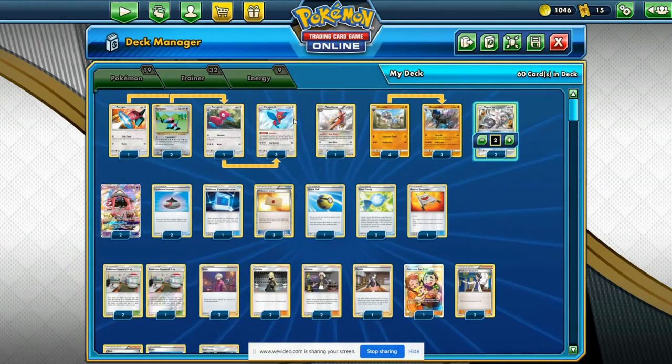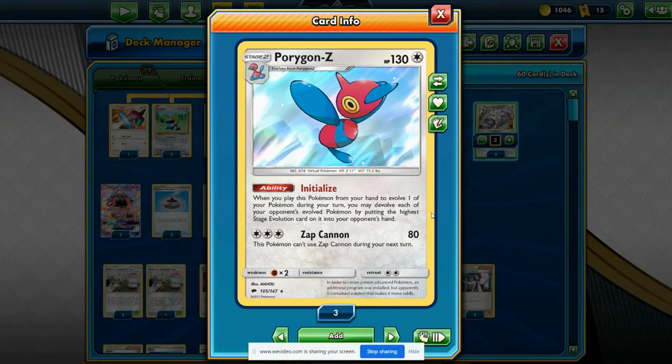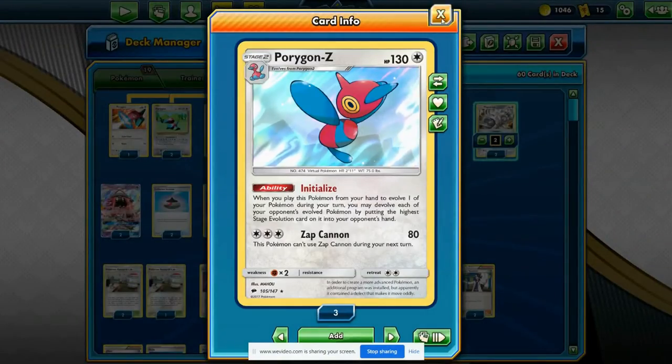So the bad thing about this is it happens only once. The devolution happens as you put the card from your hand onto the Pokemon. So it happens only once. So we have to use this Porygon Z very sparingly.